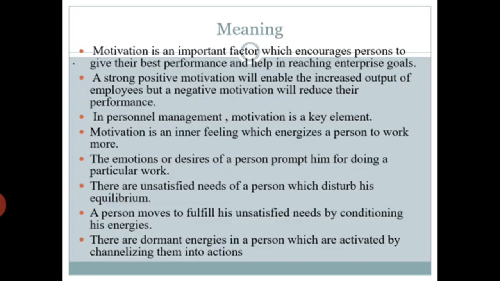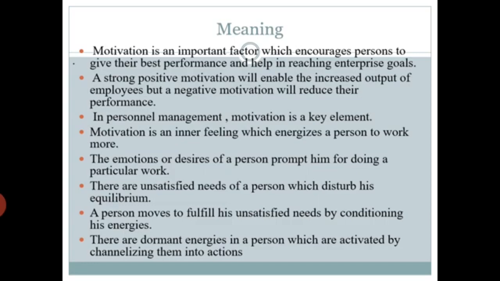Then a person moves to fulfill his unsatisfied needs by conditioning his energies. See, if that person is unsatisfied with your work, with your organization, but he is in need of your job, he can't say something against your organization. But whenever he is performing the task, he will surely do some things which will badly affect your production activity. He might produce a product which is not as per the standard you have prescribed, or produce goods of inferior quality, with some errors or defects.